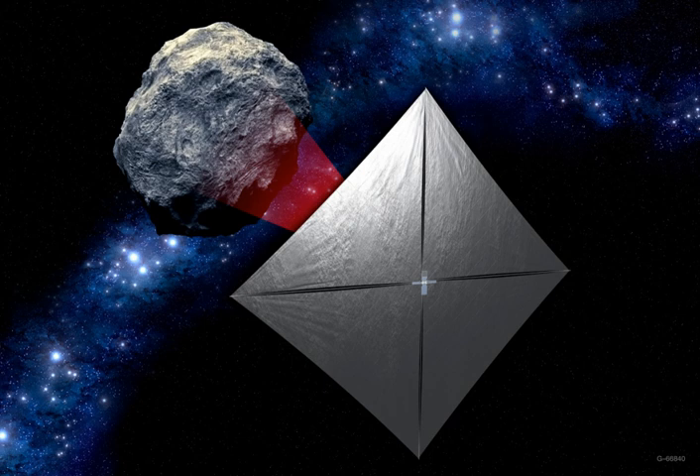The planned target, subject to change, is near-Earth object 1991 VG. It was discovered shortly before passing just 0.003 AU from Earth on 6 November 1991, and returned within 0.06 AU in August 2017. It raised interest due to the close approach and the expectation that such an Earth-similar orbit would not have long-term orbital stability. Once the flyby is complete, and if the system is still fully functioning, an extended mission will be contemplated, perhaps leading to the reconnaissance of another asteroid or a re-flyby of 1991 VG several months later.